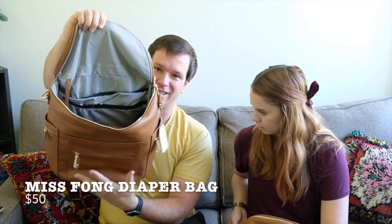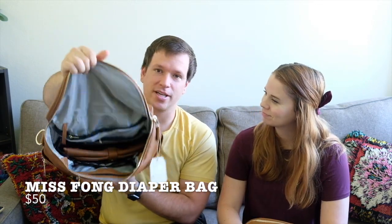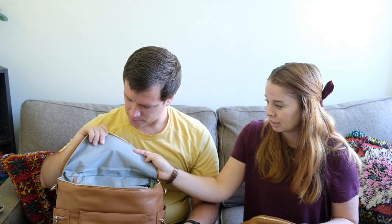Opening this one, it is not that vegan leather stuff on the inside. It's more of like a nylon material or something. Yeah, it's that kind of material. This could be better because it's kind of waterproofy. I'm guessing that my child is gonna poop inside the diaper bag, but if something spills, this might be easier to clean off. I don't know. But this actually comes with more accessories inside. This has a changing pad, look, which is kind of cute. Yeah, so small, and it's, again, kind of a classy look on the outside. This also comes with a strap.